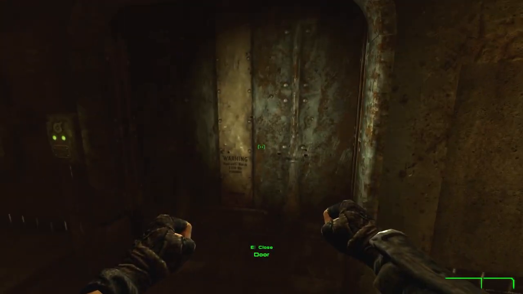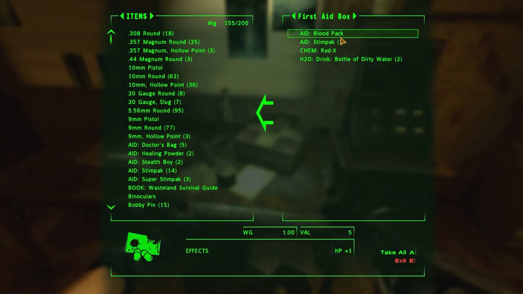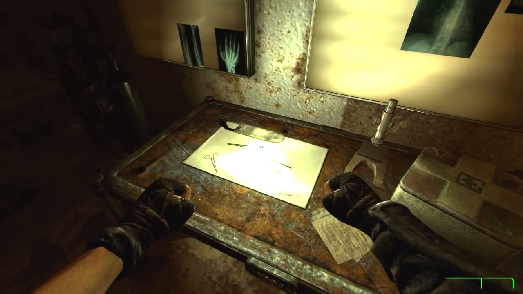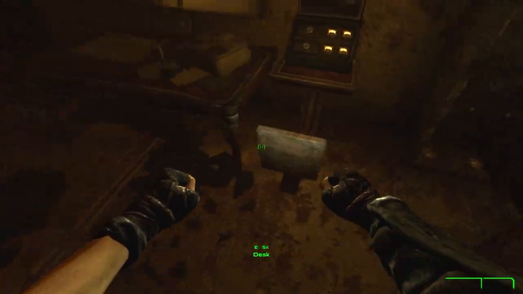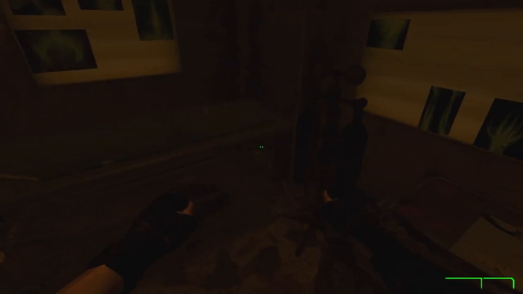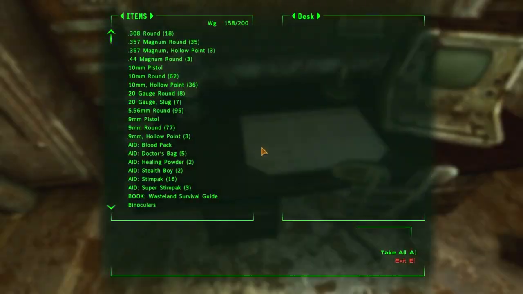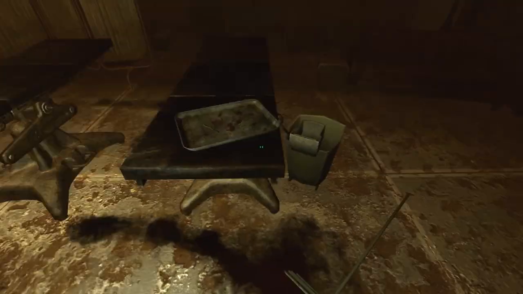Now, is there anything else down here? Looks like there is. Okay. What is this? Empty syringes. Capsules full of something. Right, this is just, this is not suited to the little situation here, is it really? This is better. Locked. Empty. Scalpel.